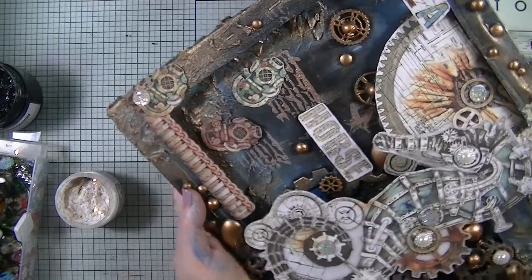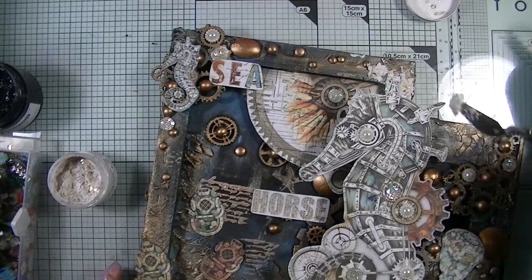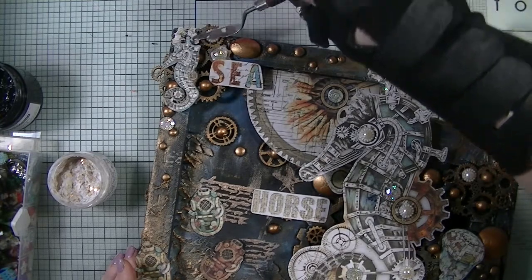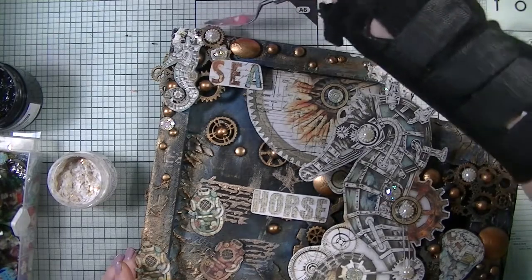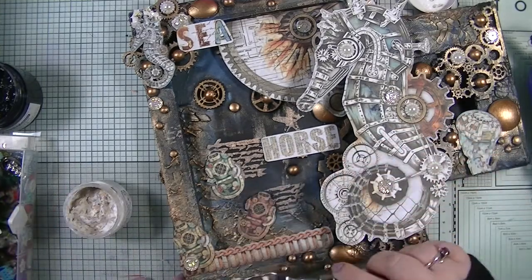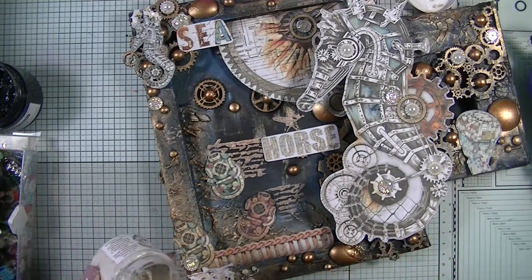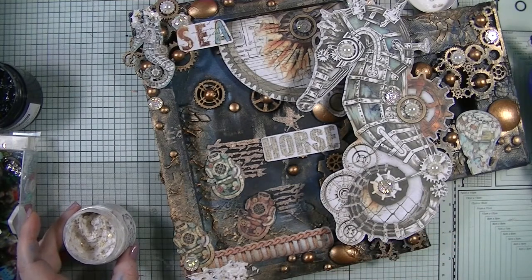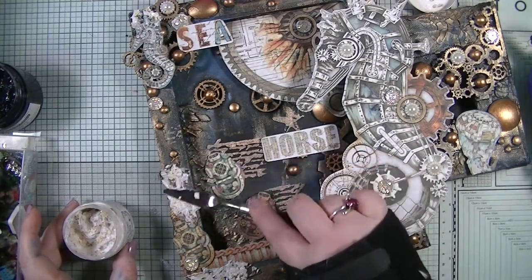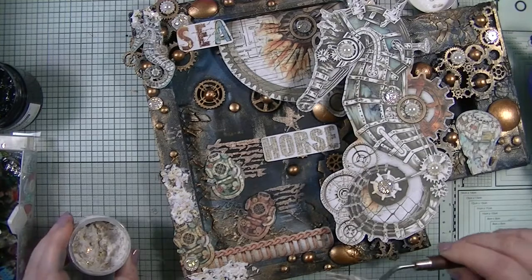So if you've not heard of souffle, it is from Craftbox and it is like a paste that is just glitter goodness. So that's all we have, lots of glitter in it. And when it dries, as you can see at the minute, it's white, but that will dry clear. And then you just see all the wonderful colours of the souffle. This souffle that I'm using is a mix of copper and gold, and the name of it is Fool's Gold, which I'm thinking Julie is either going to go with on hers, or she's going to go with the Precious Opal. I think those are the colours that she might go for.